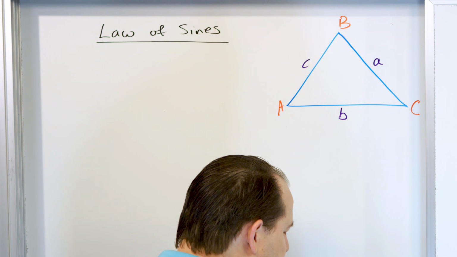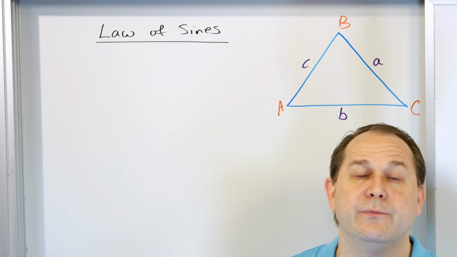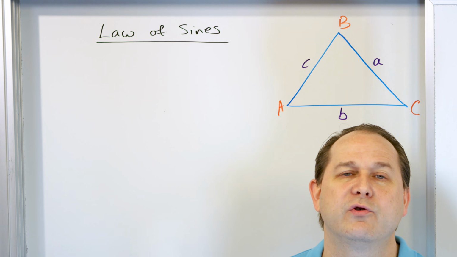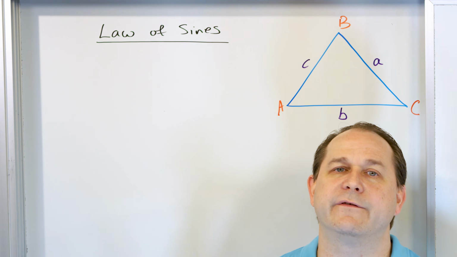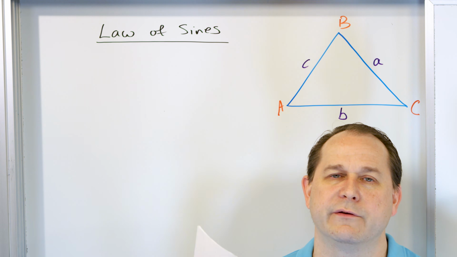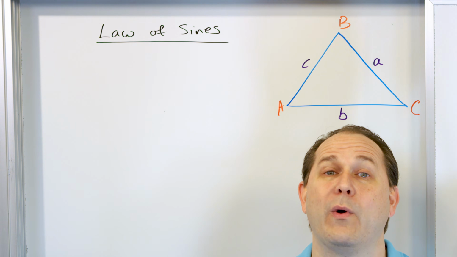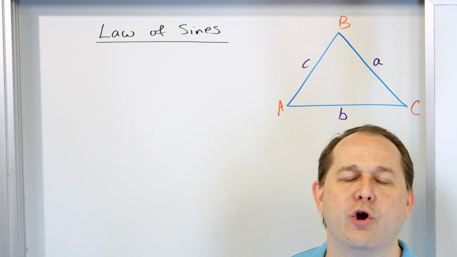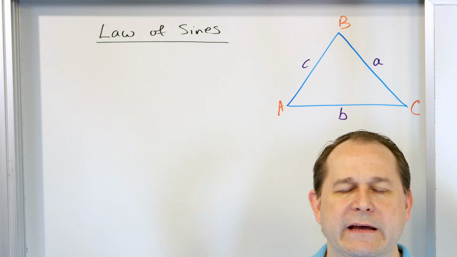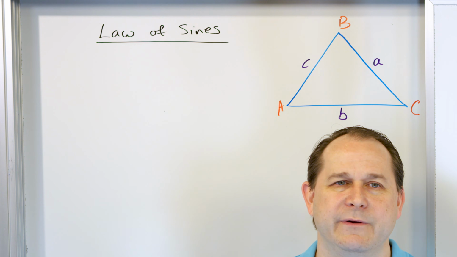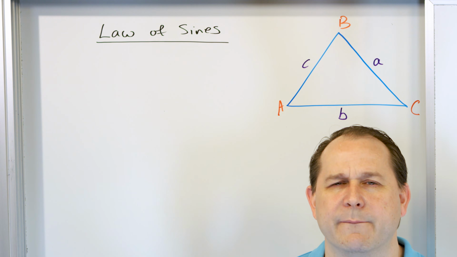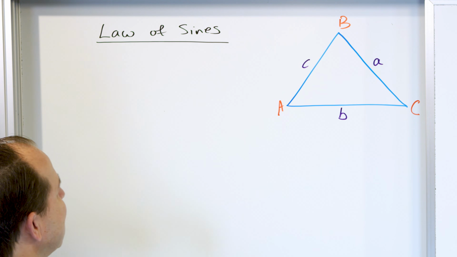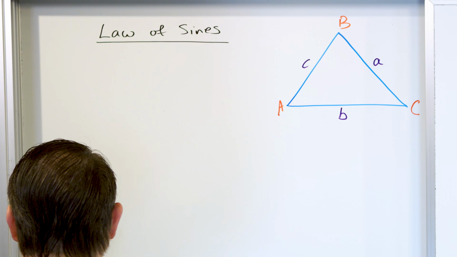Now I'm going to write down the law of sines, and we're going to use it to solve a couple of problems, and we're also going to derive it at the end of the lesson. So stick around with me at the end of the lesson so you'll understand how to use it, but also where it comes from and how it's derived. Because when possible, I want you to know where things come from, so you don't think that everything is black magic, that we can figure out where things come from and they don't just fall out of the sky. We're going to do that at the end of the lesson. You're going to find it's not too hard to understand at all.